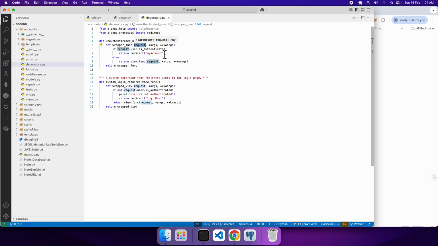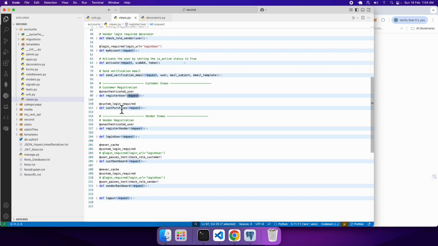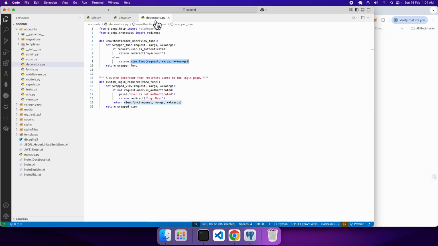So the request has a user. Here I'm saying that in the request there would be a user, and is the user authenticated? No, the user is not authenticated because the user didn't log in. So where from would is_authenticated become true? It's not true at all, it's false. Since it is false, it will come to the else part, and it will redirect to the function which has been written below this decorator. So that is going to be executed, and then from here we are returning back.